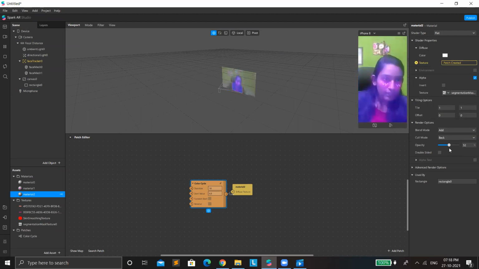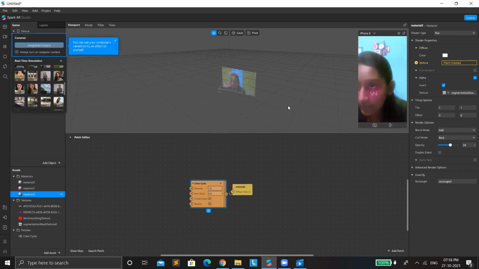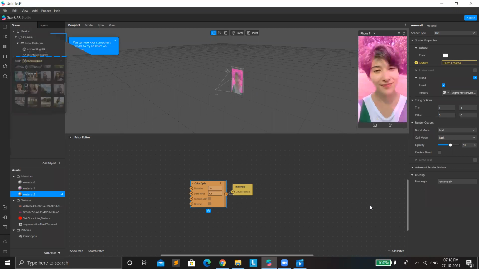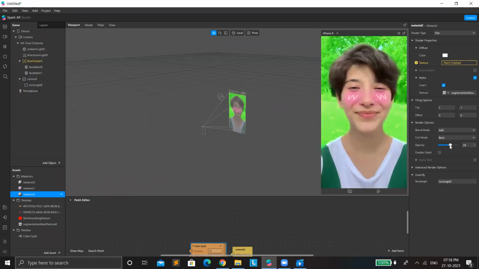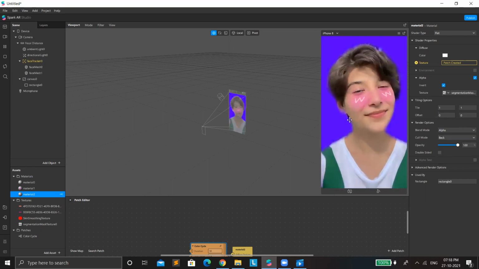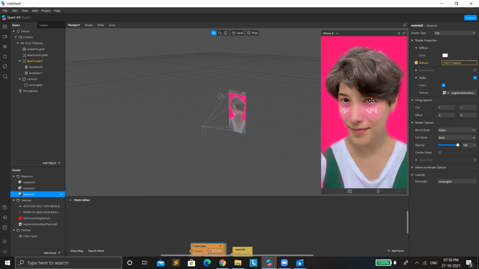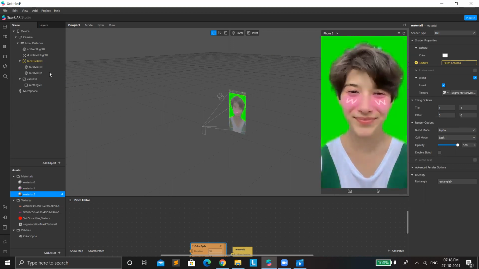And if you want the effect to come on the background, just click on invert. So now you could see that the effect is only in the background. If you want it to be alpha, then it would be only the effect. So that's how you could make it, you should get the idea.